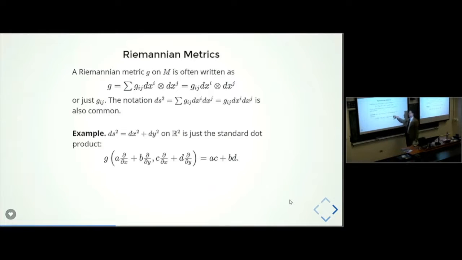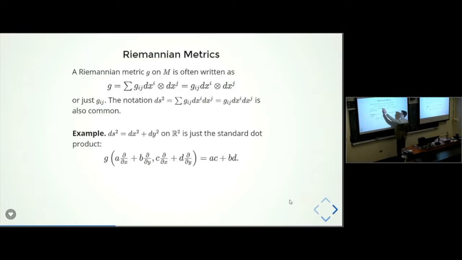dot product, right? Because what are you doing? So dx squared is really saying dx tensor dx, right? And so what is that going to do? Well, because vector fields are really differential operators, we tend to write them in this form, where it's the derivative in the x direction or the derivative in the y direction. So this just means A in the x direction and B in the y direction. So I could also write this as A e1 plus B e2. But this is the notation that one often sees.